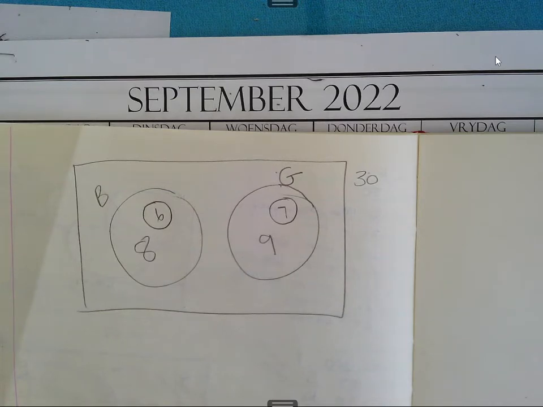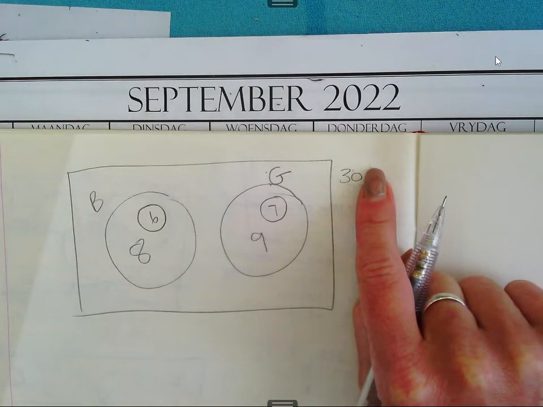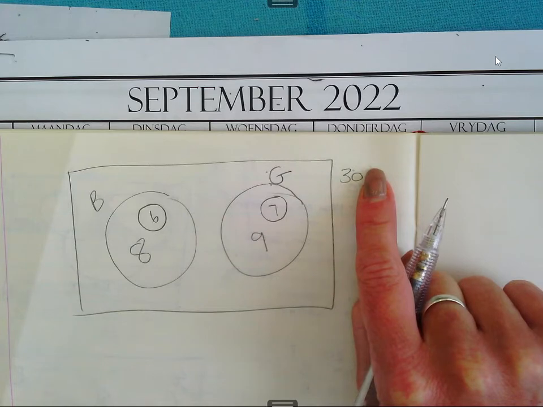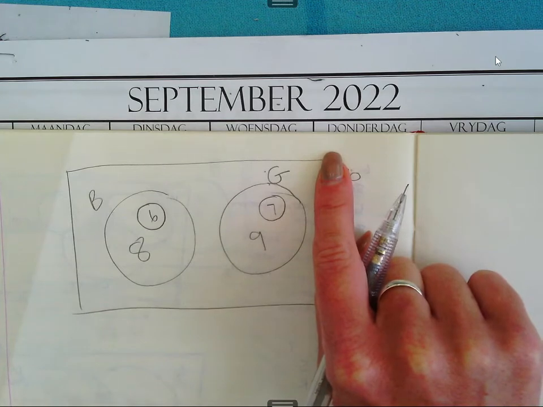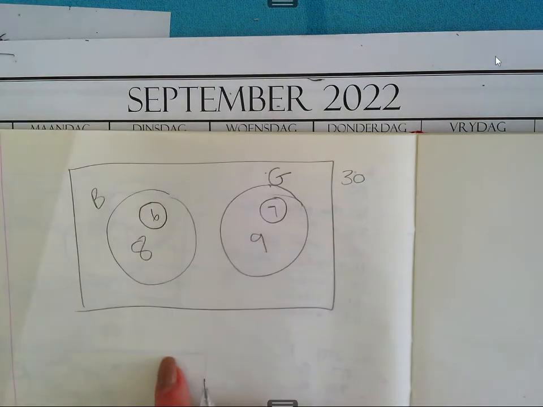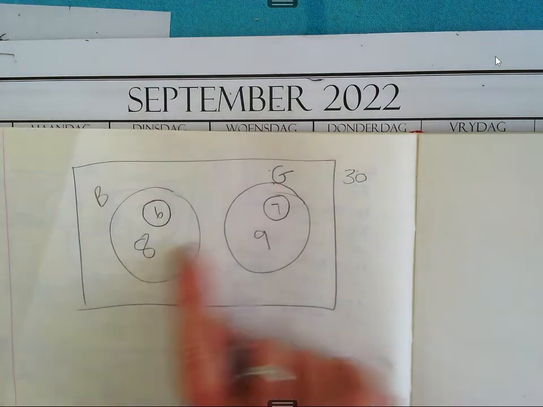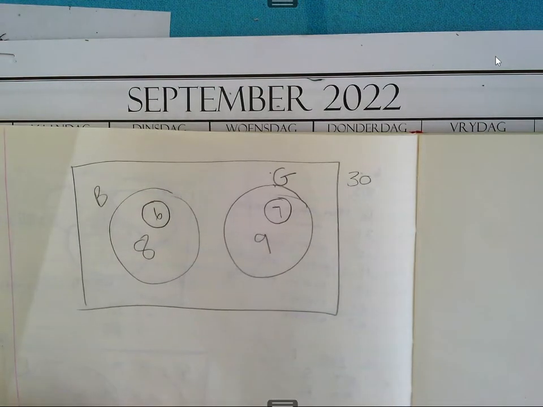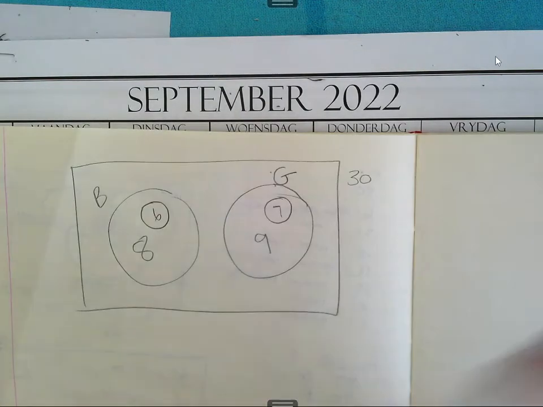And that's all there is to it. So now the question is, determine the probability that the class monitor will be a girl. 16 out of 30. The probability that it will be a boy with blue eyes: 6 out of 30. The probability that the child will not have blue eyes: we're going to add those 2, it's 13 there, and then we just subtract them, or you add those 2 and then it's 17 out of 30. The probability that it will be a girl without blue eyes: 9 out of 30. So that's the way you use it.